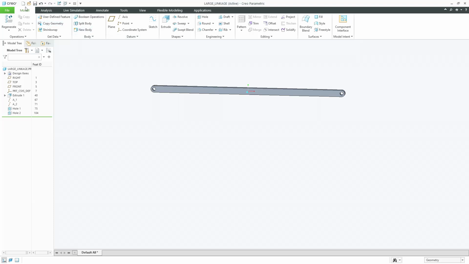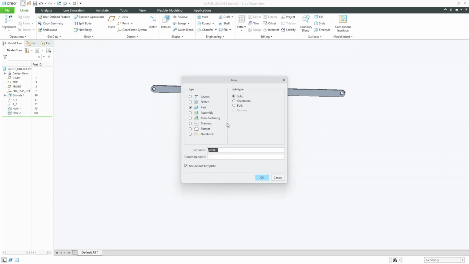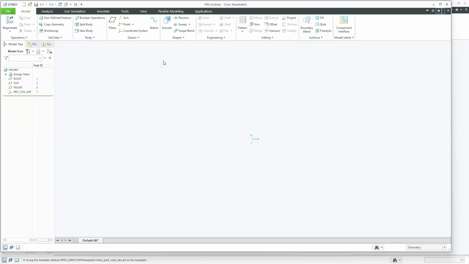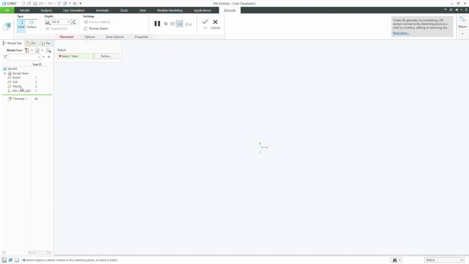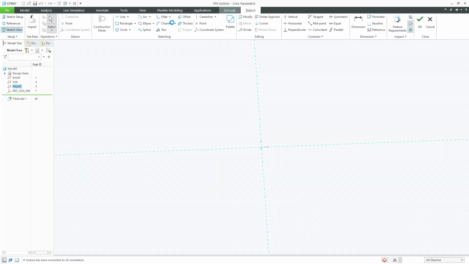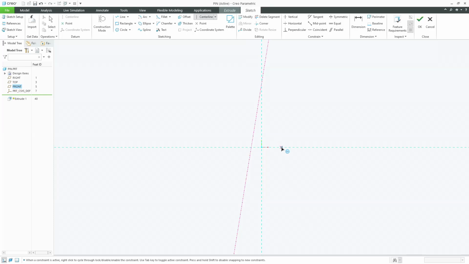So the next thing, we are going to create a pin which is going to connect all the linkages. For this, I'm renaming it as pin and just click OK here. For this also, I'm going to use the extrude option based on the front plane, move to sketch view, having a center line on vertical and horizontal. This will make it coincident.